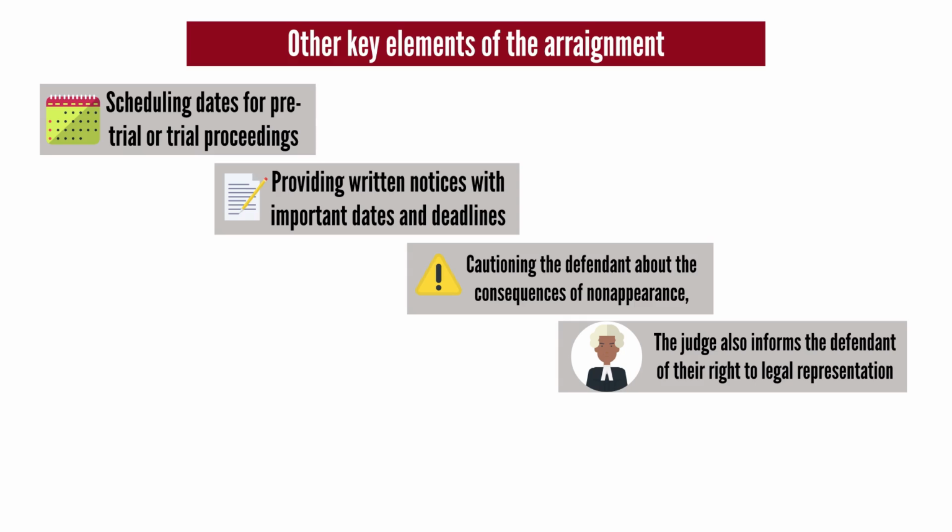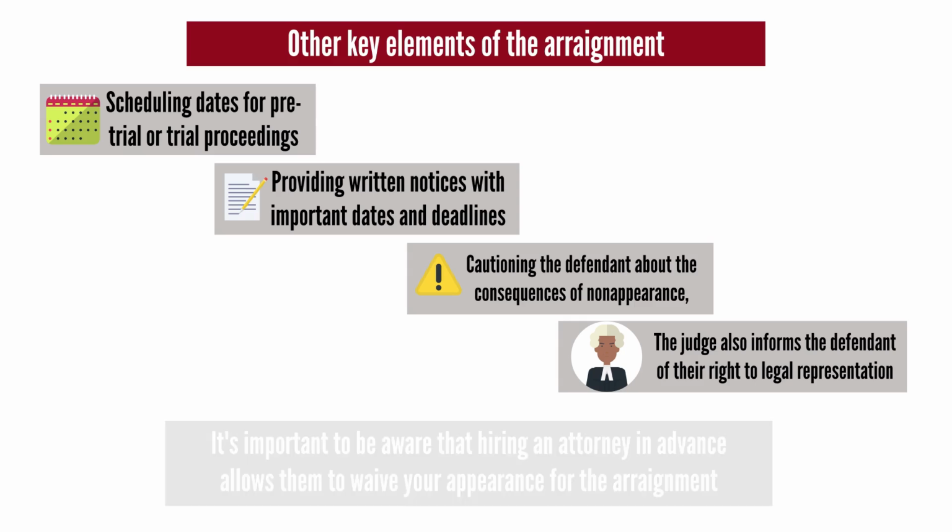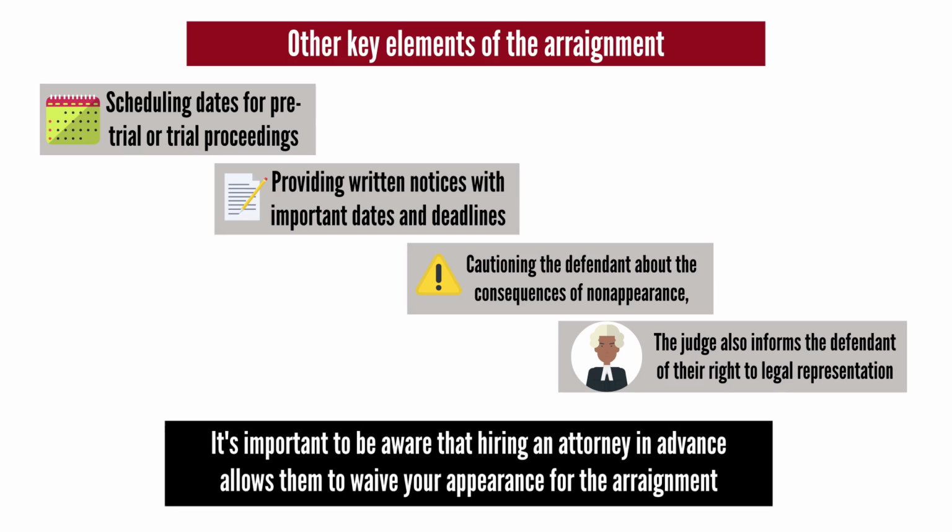If the defendant cannot afford an attorney, they are advised about the option to apply for a public defender, with the associated costs covered either by the defendant, the public, or a combination of both. It's important to be aware that hiring an attorney in advance allows them to waive your appearance for the arraignment.